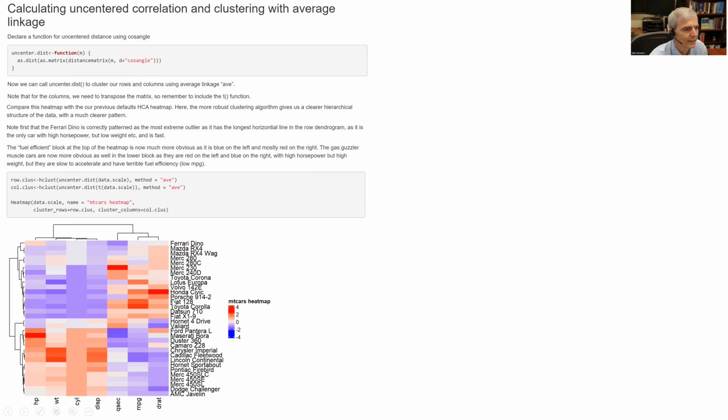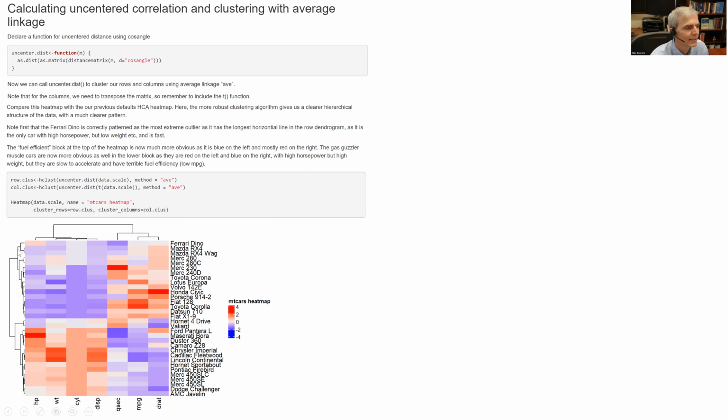And on top of that, first, the gas guzzlers are all right where they were supposed to be. And then you've got the Ferrari Dino and the Mazda RX4, and really the Merc. These are more the hot rod style cars, and they go together. Sure, you've got the Toyota Corolla, but the Datsun, they go together, which is nice. Should they be near the Porsche? Well, we got the data that we got.